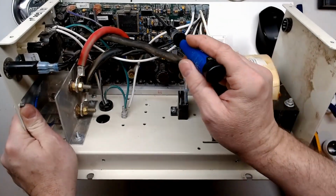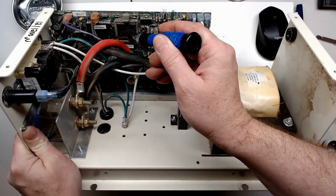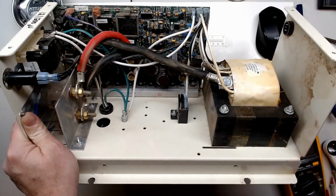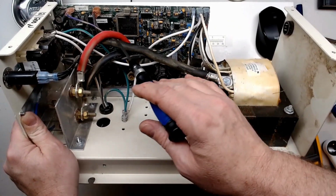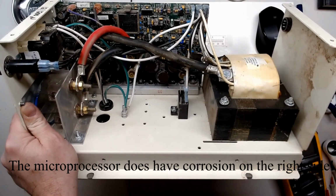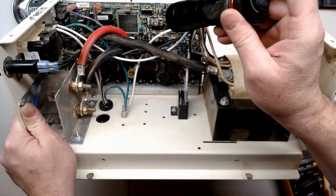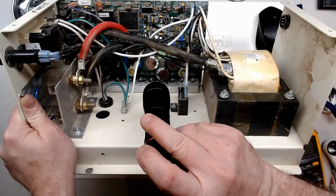So we do have some mild corrosion on the board. It's not like it's really bad, but it probably has been subject to some moisture or humidity. You know, this Georgia humidity is going to get you, right, in a service truck. So the chip and all doesn't look terrible. Take a little bit closer look. That might be some corrosion in there. I might have to pop it out and see. But no major corrosion. All seems to be somewhat minor.